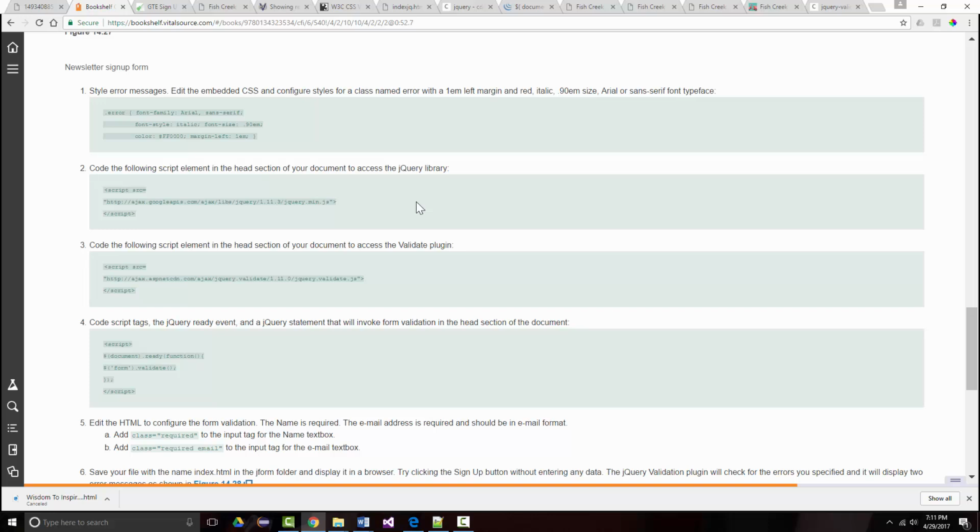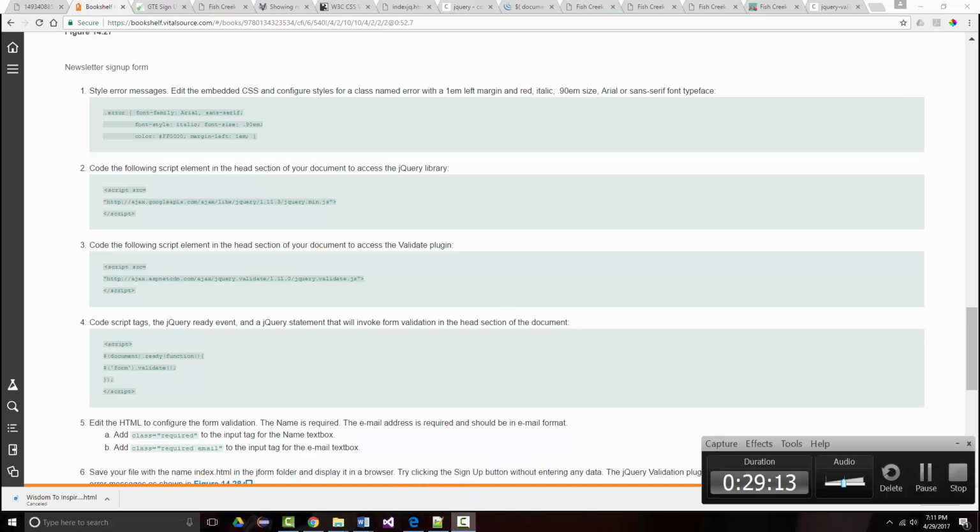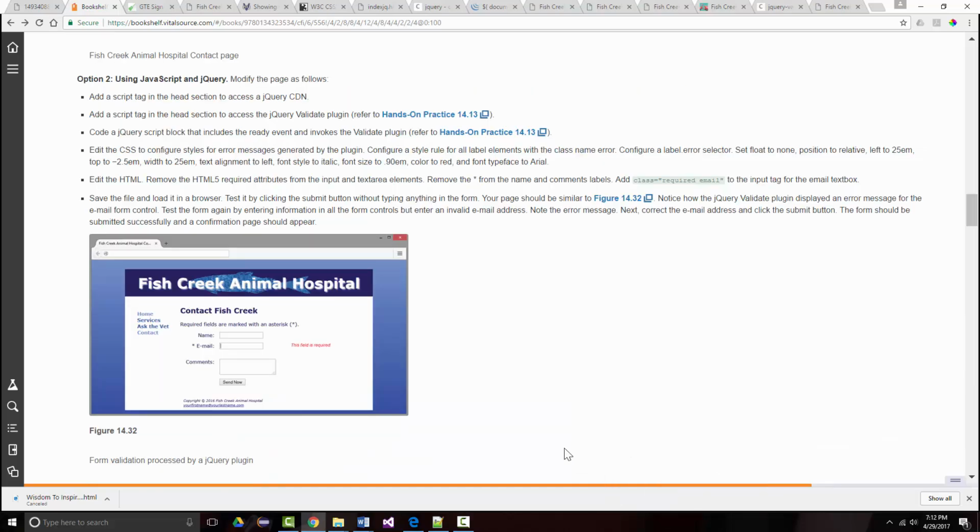All right, I'm going to have to go back, I guess, and read this because I want to show it to you correctly. So again, last time, hopefully, I'm going to pause this and take a read and then come back and finish it up. All right, it looks like there's not much I have to do. I just have to call the validate method.